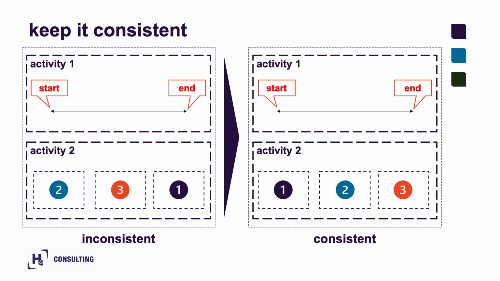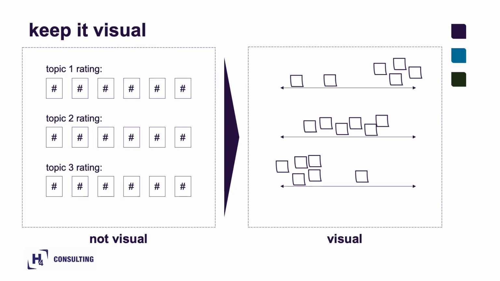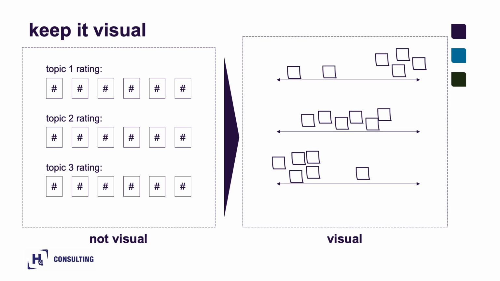Keep the whiteboard consistent. If a whiteboard teaches participants to work from left to right in an early activity, maintain the same orientation for similar activities later in the workshop. That way, participants only have to learn how to do things once, and each subsequent activity will be quicker and easier.